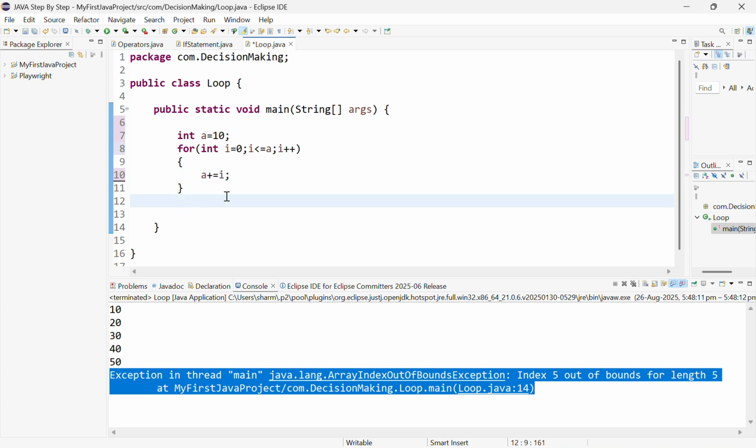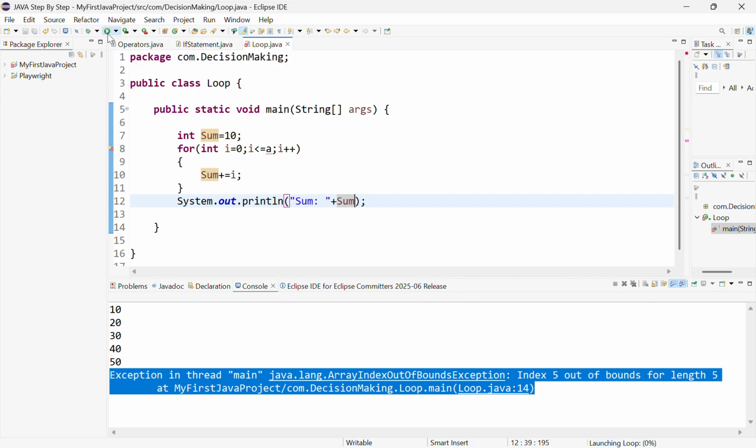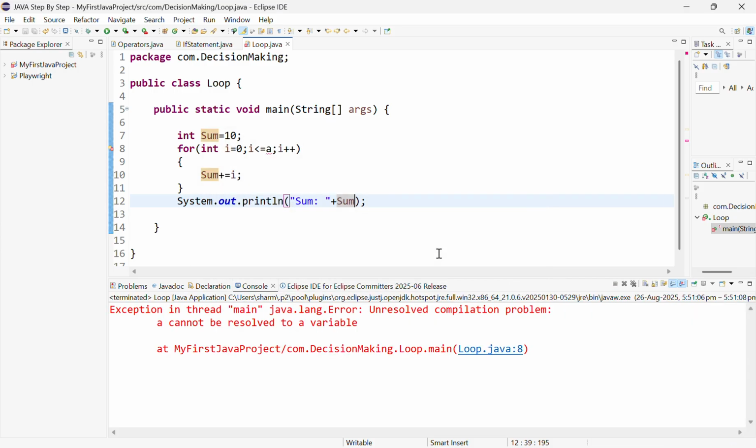Then outside the for loop you can use sys out sum. Let me replace this with sum. This one is also sum, and here sum. Then you get the sum of the whole number.